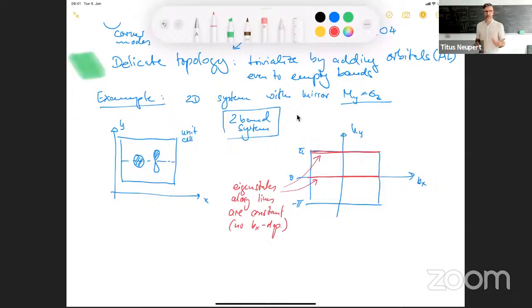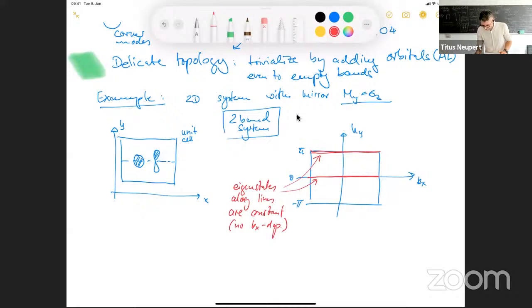The Hamiltonian can still have a kx dependence in that there can be a dispersion of the band. But again, along this line, the eigenstate is going to be the same. What this implies is that usually I think of the whole Brillouin zone as a torus, because I can compactify it due to the periodic boundary conditions. I know that the eigenstate at k and k plus 2 pi is going to be the same. But now I know that the eigenstate at ky equals 0 and pi is going to be the same. So I can compactify actually half of the Brillouin zone.